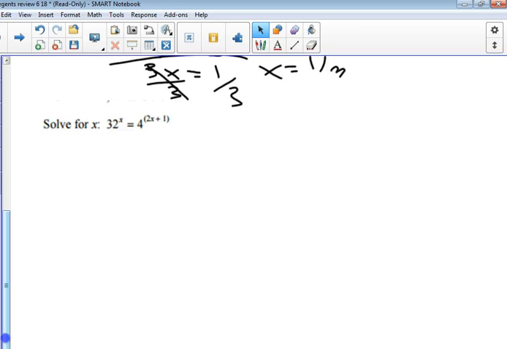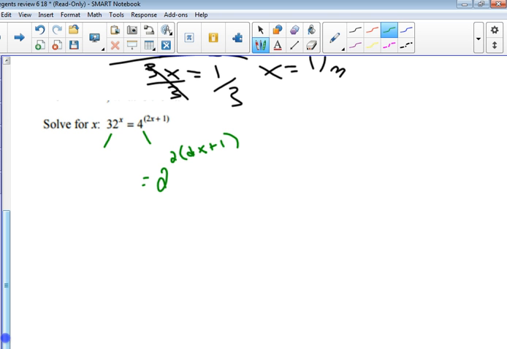Andrew, what do you have to do first? We have to break down 32 to... Good job. And 4 to 2. That's good. Okay, this is one where you guys have to get the bases to be the same because you have the x in the exponent. So use 2. So 2 squared is 4. Keep your exponent there. And then 2 to the what was 32? 6.